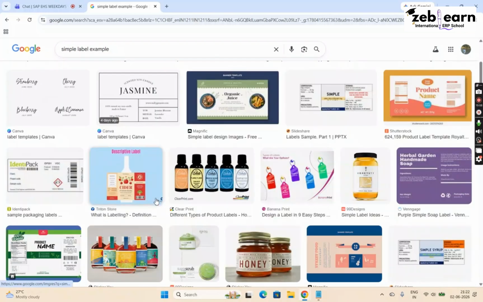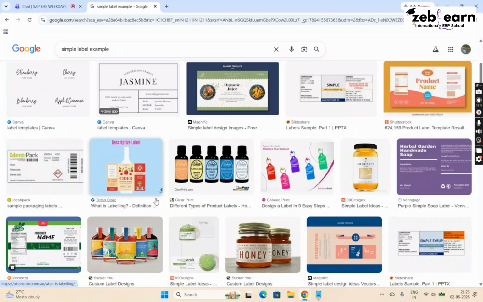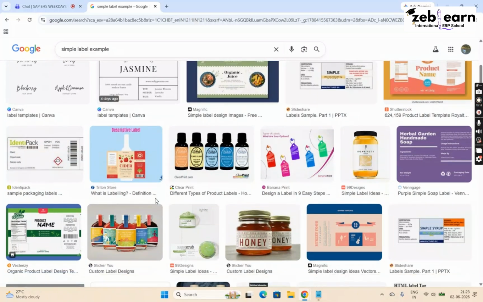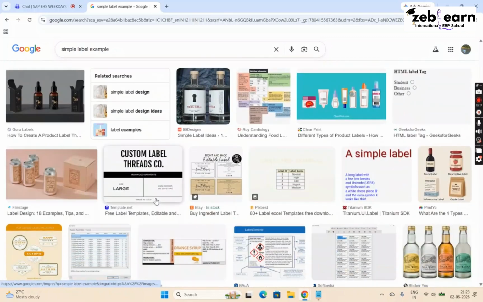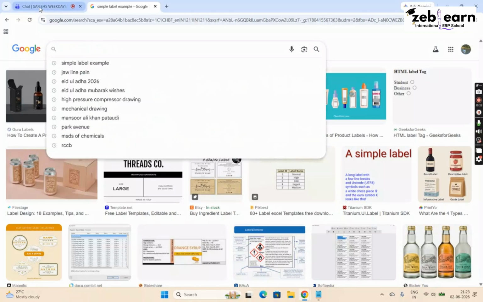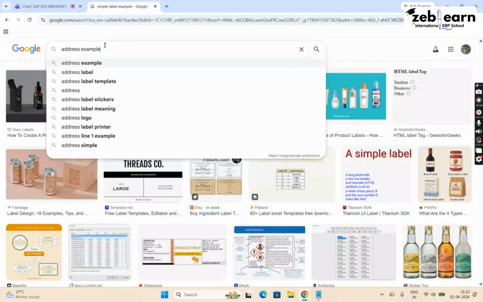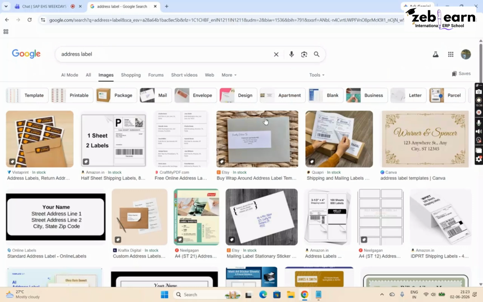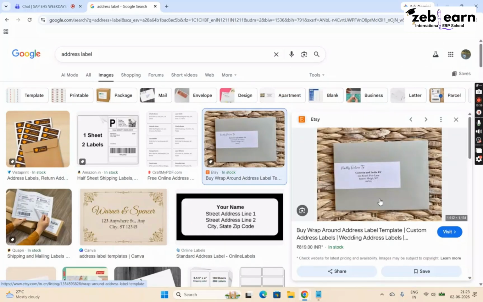Simple label means just understand it contains, for example, the name of the customer and the address of the customer. So that can be considered a simple label. Let me search for address label. Now you see here, what does it contain? Just the name of the company and the address of the company. This is called an address label.